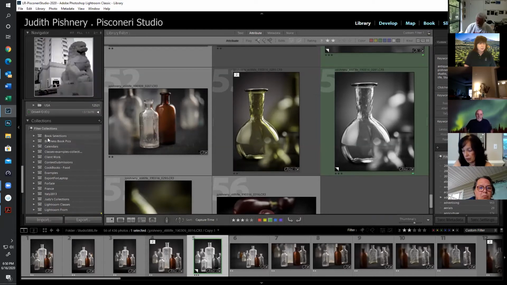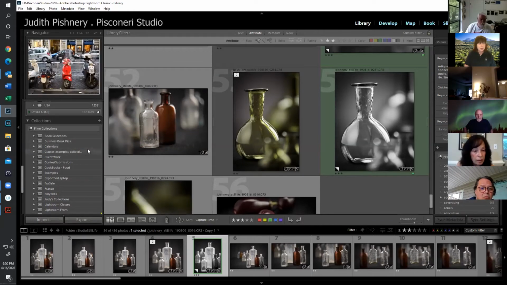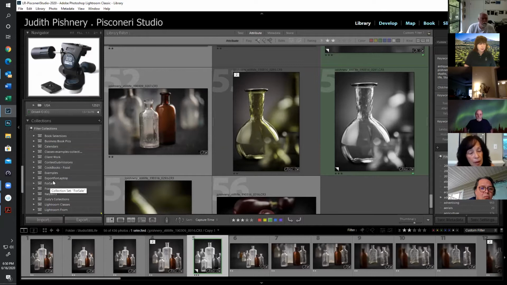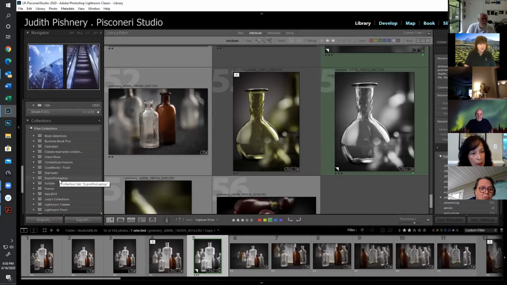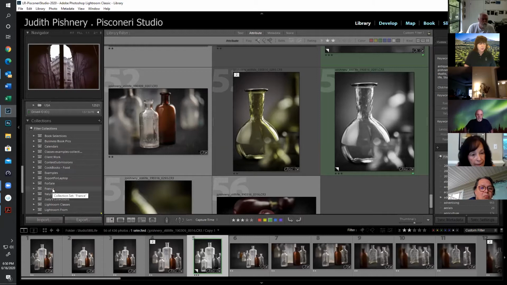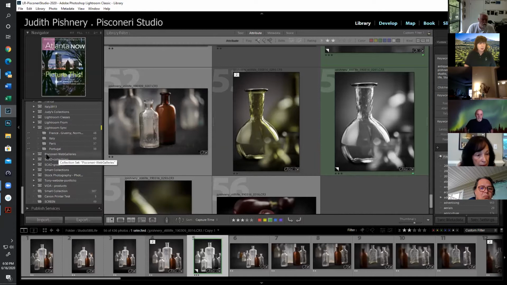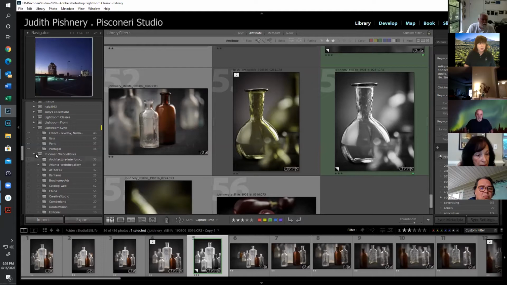So I have a book selection, I have my business book picks, I have things for calendars, I have class examples, I have client work, cookbooks, exports for my laptop, things for sale, just a group of France pictures, a group of Italy pictures, a whole collection of things that are just on my website. So I have a collection set and then individual collections for everything that goes up on my website.